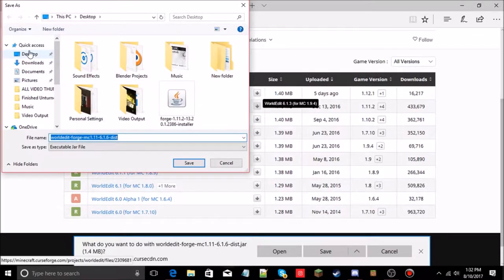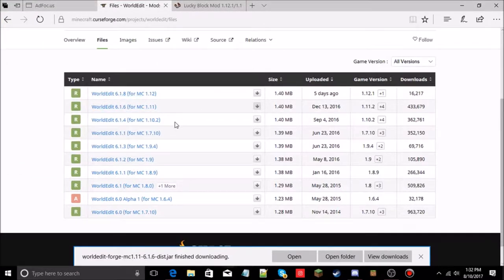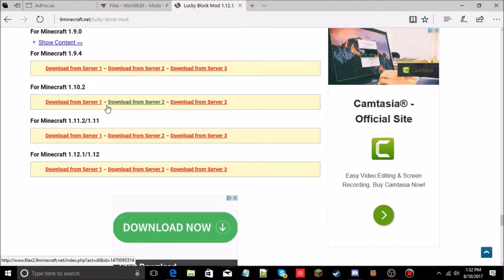And so we're going to save that again to our desktop, so your Forge is already here, and I'll show you how to install your Forge after we download a couple other mods. Okay, it finished downloading. Now let's download Lucky Block mod.